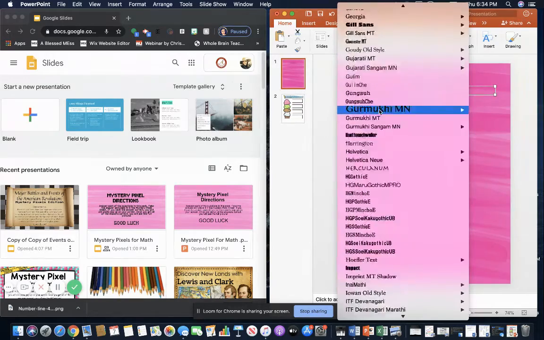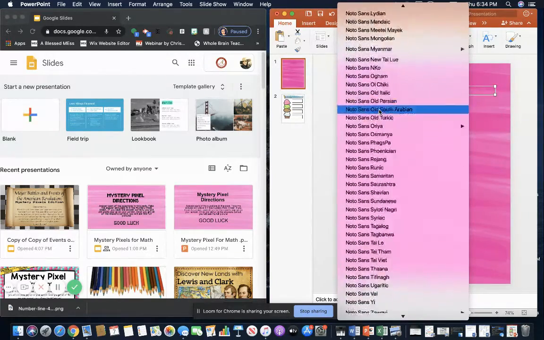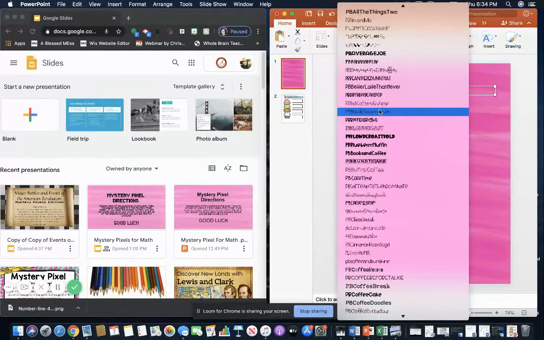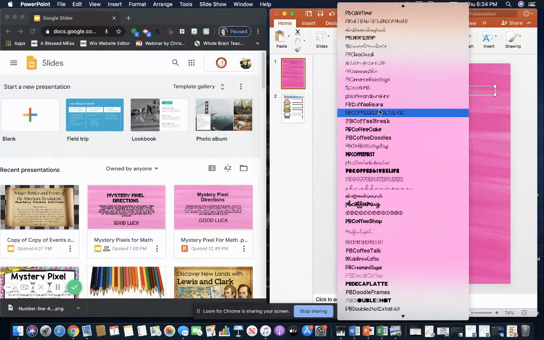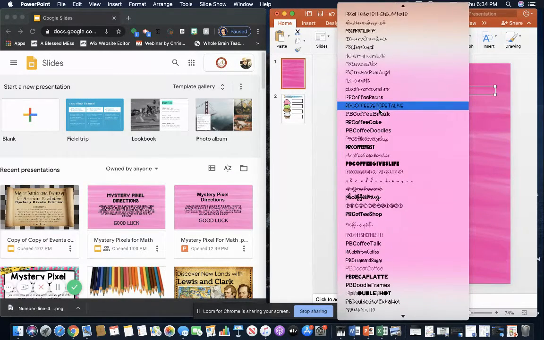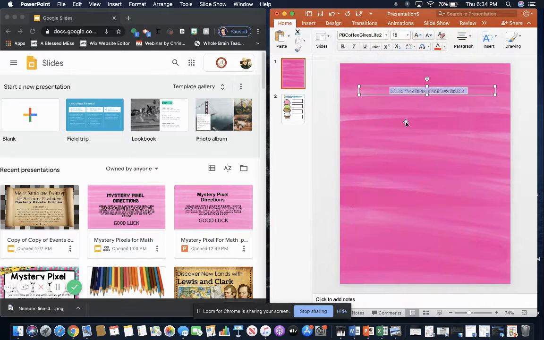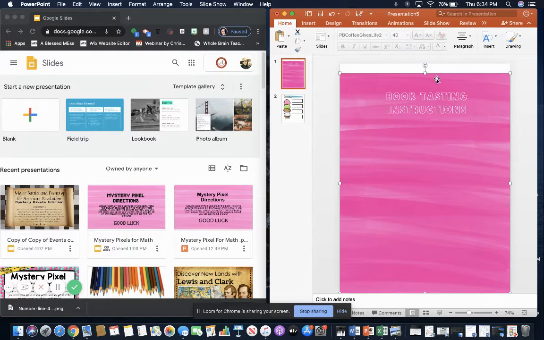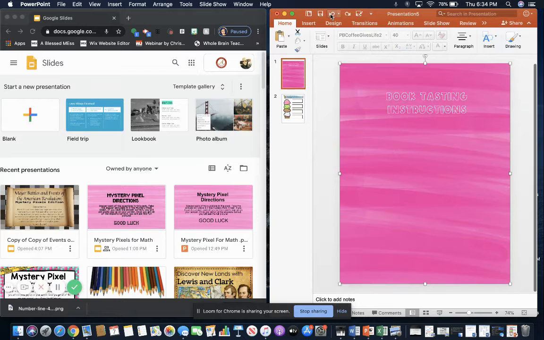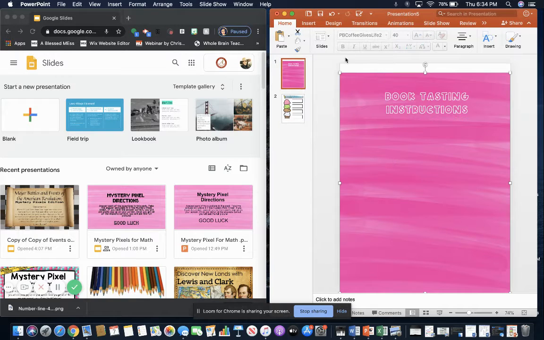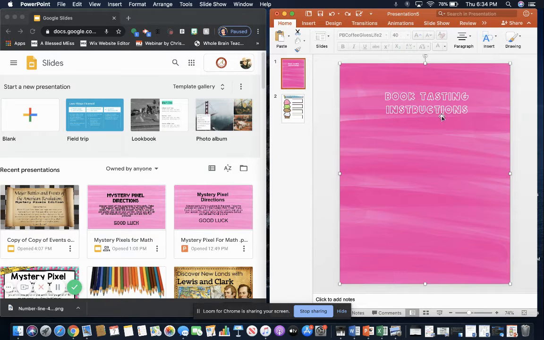You can change your fonts, which I'm going to go ahead and change mine. And I want my letters to be white. But let's go ahead and make them bold so that way it really stands out here. And so there's my instructions.